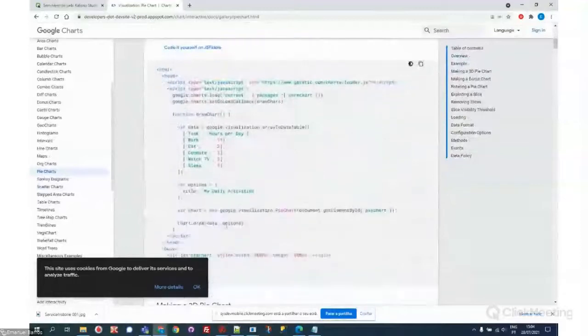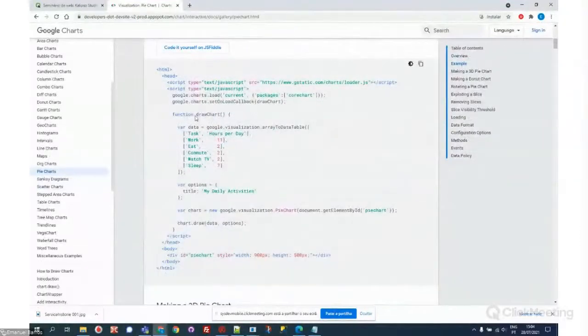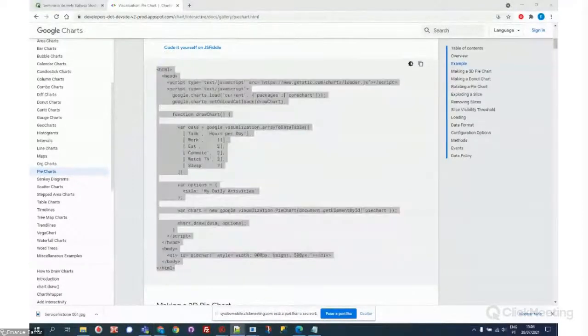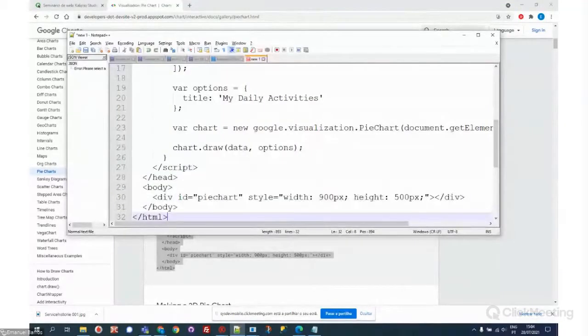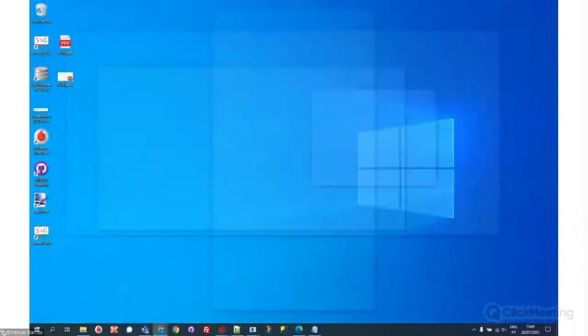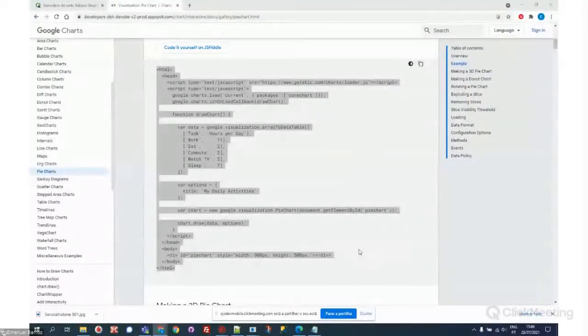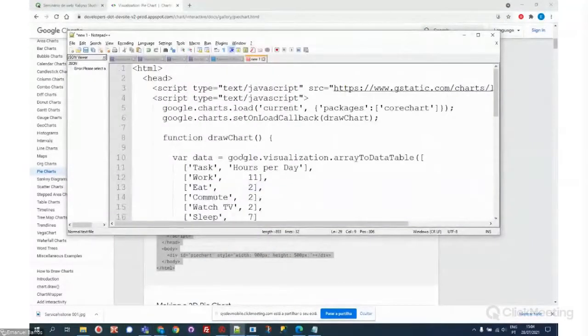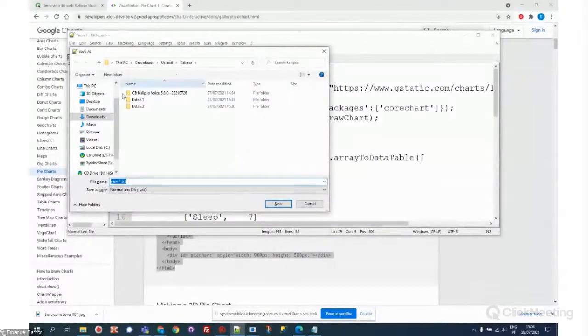So this one is just an HTML file. Okay. Let's save that.